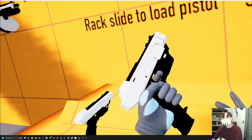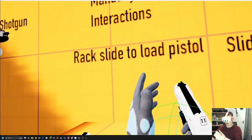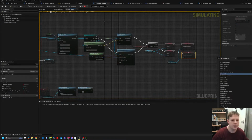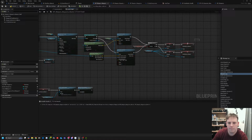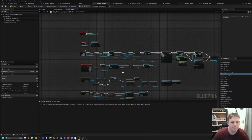Okay. That's fine. That's not detecting the magazine anymore, and then I can eject it, but I can't pick it back up after that. So we need to do on ejection, enable physics, and can grab. Come on, where are you?